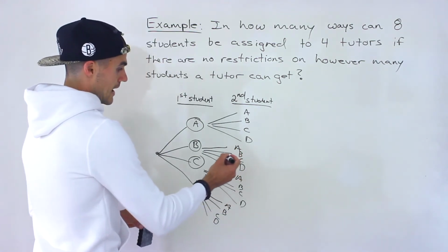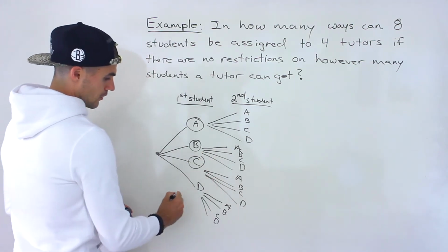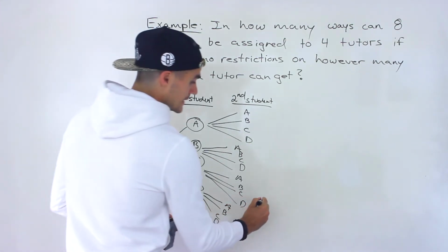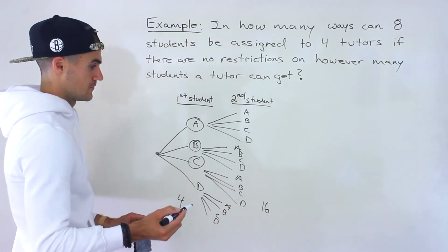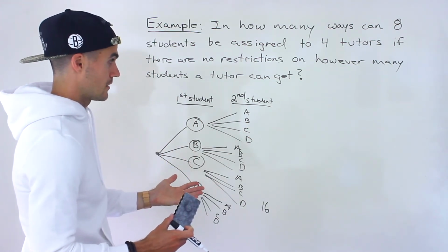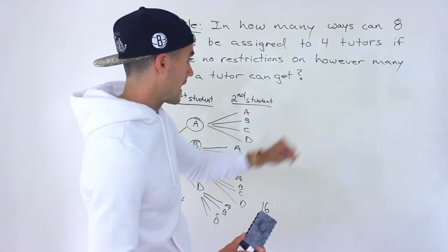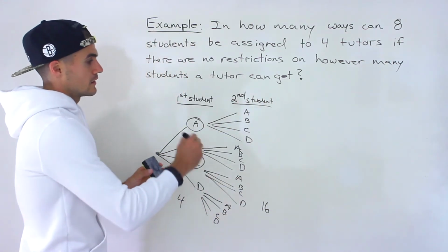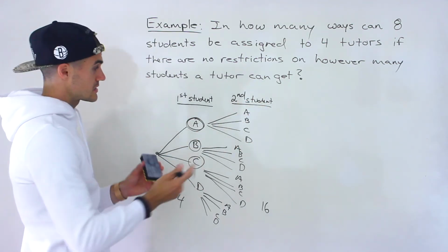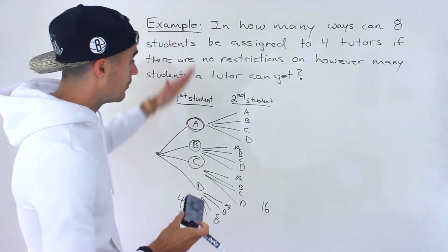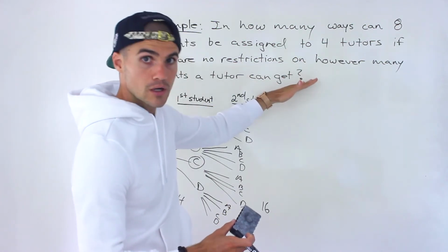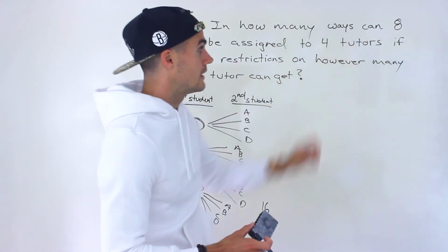And so notice that for the first student, there are 4 cases, but when we add the second student on, if you added up all of these, there would be 16 cases. And so notice that you're multiplying by 4 every time. And so you would keep expanding this tree, and then that extreme case where, for example, tutor A would receive all 8 students, it would be the topmost branch, that would just keep going like that, right? It'd be tutor A, the third student would pick tutor A, fourth would be tutor A, etc., etc.